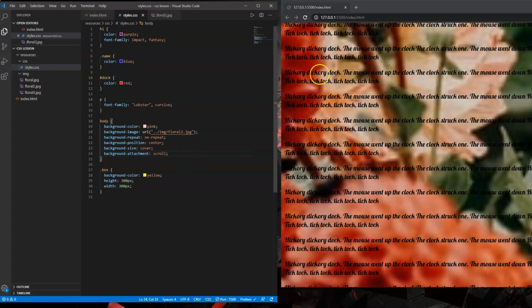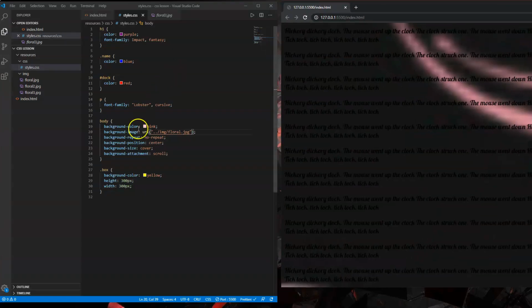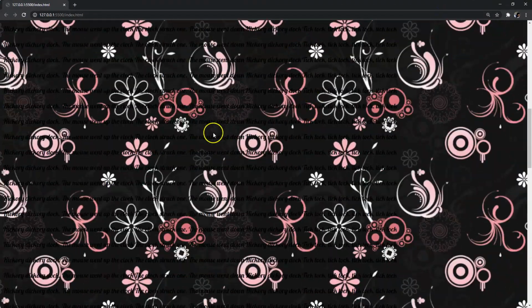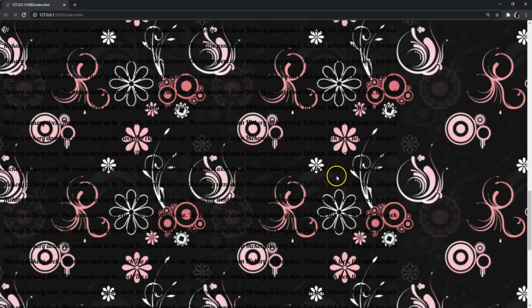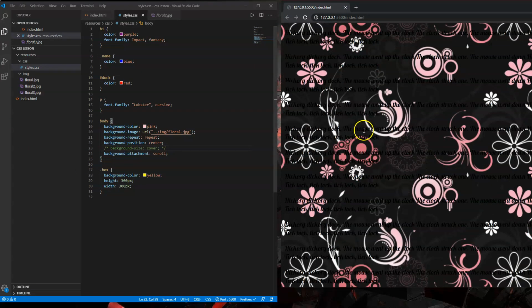Now, why would you not want it fixed? I will show you. We go back to our first Floral image and save it. And you see that big stretched out image. So we turn this no-repeat back to repeat, and we save it. And we also want to turn off this cover, because we no longer need it to cover the whole image. Now we have our cool little pattern, and it is a repeatable, cool pattern, and it's seamless.